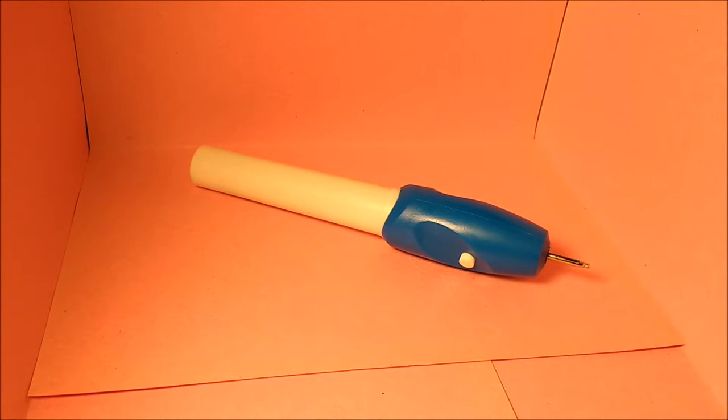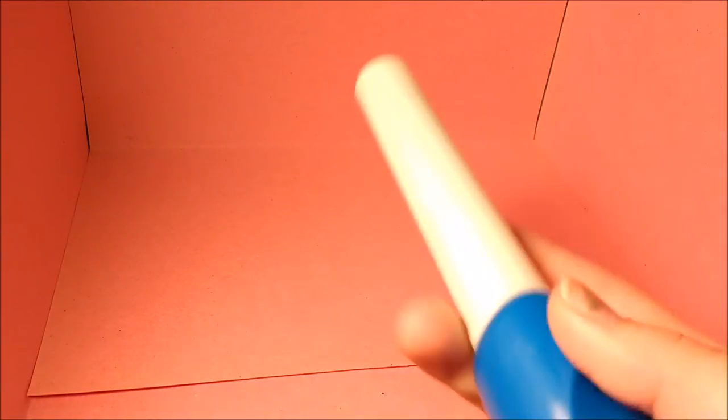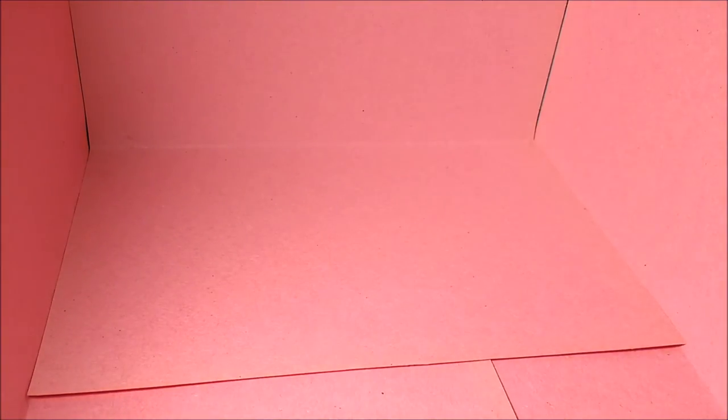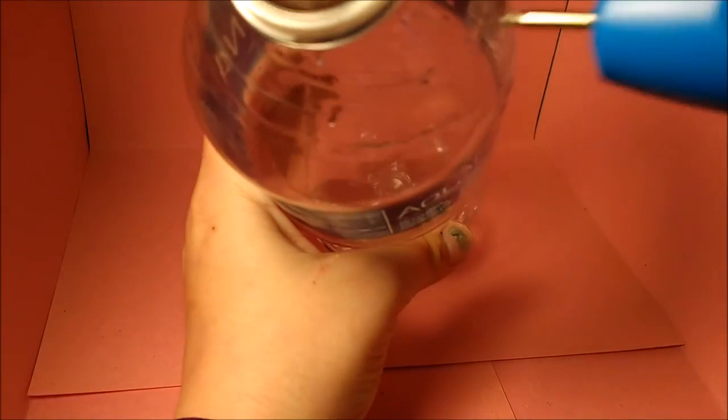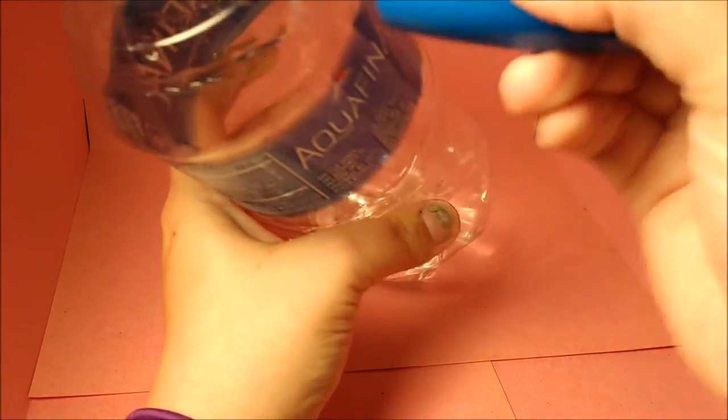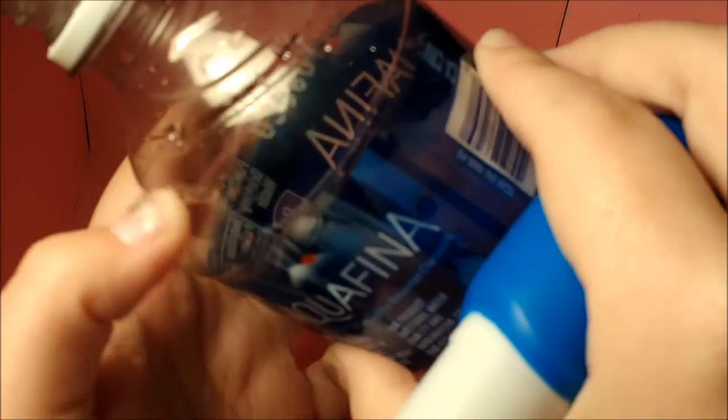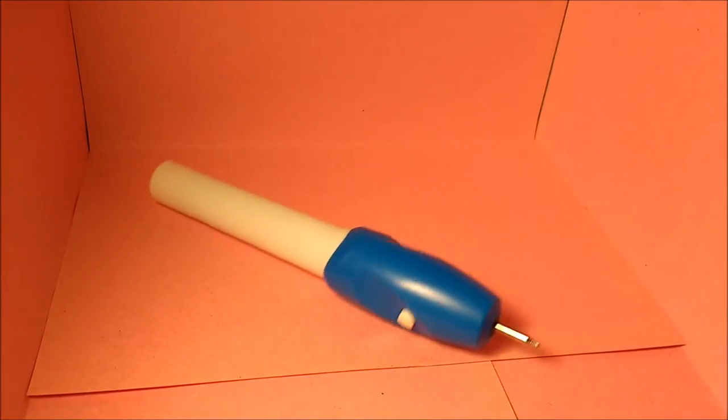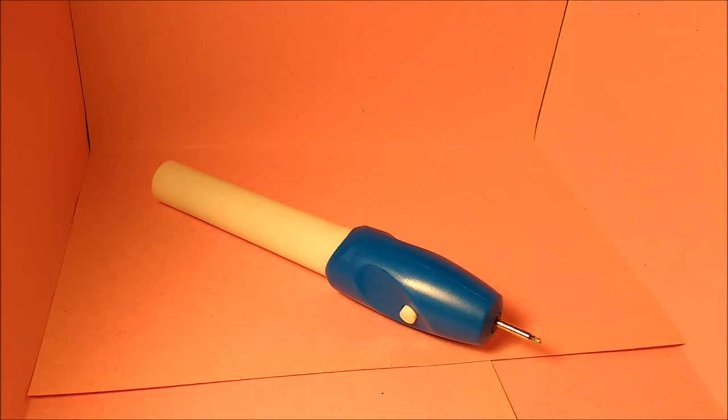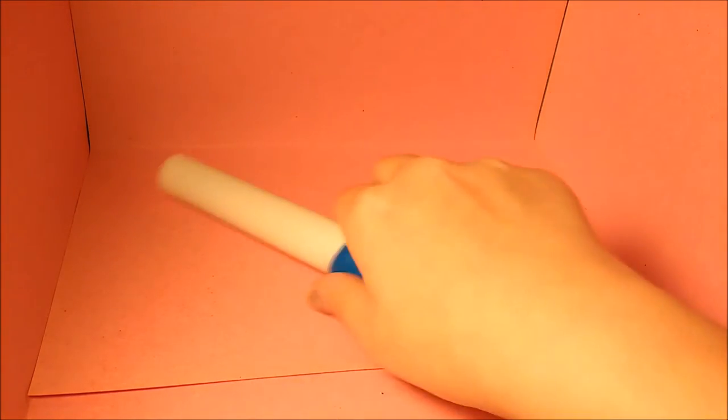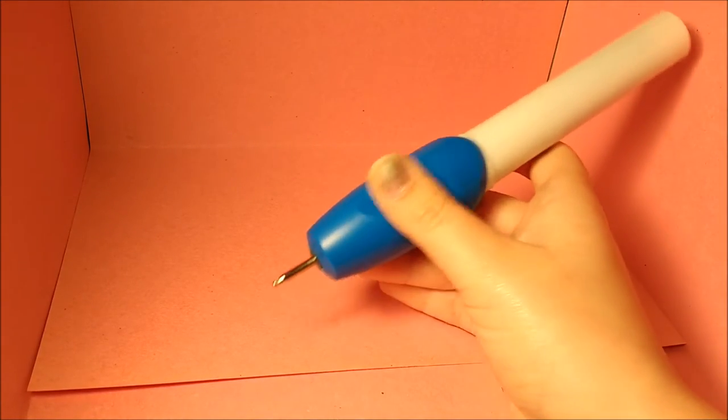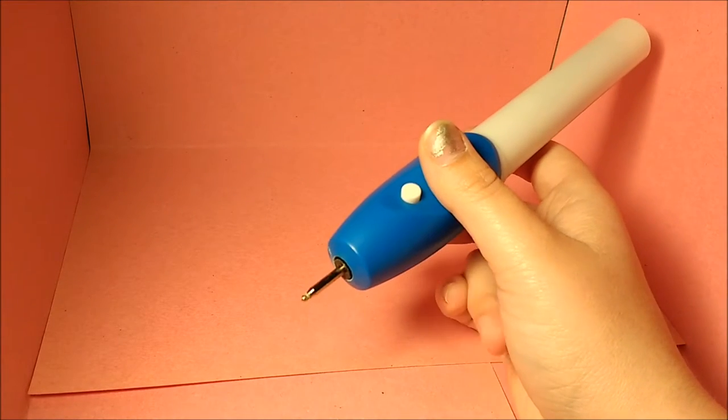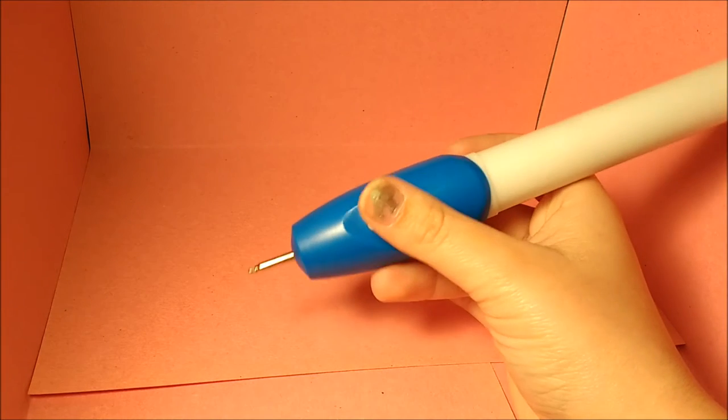Right now, this is all the uses I've found for this engraver pen. The original packaging said that you can also use this pen not only on wood and clay, but you can also use it on glass and plastic. I actually have a water bottle I'm drinking out of right here. It kind of works on plastic, but it's not as nice. Same thing with glass. It takes some pressure. You have to push a little harder when you're doing it. And if you push too hard, it'll actually stop itself. So I don't recommend using it for plastic and glass, but it says it is made to be used with plastic and glass.